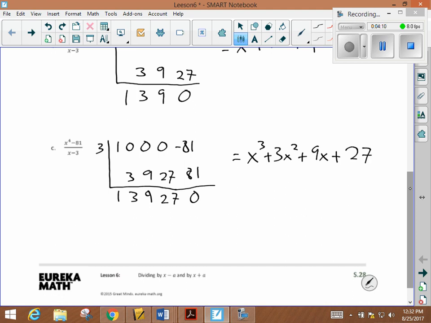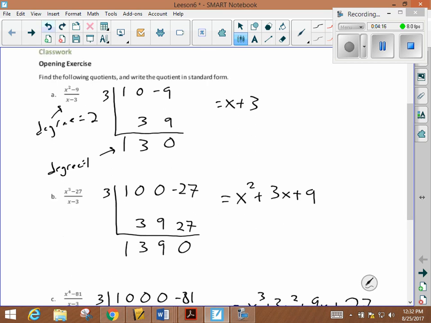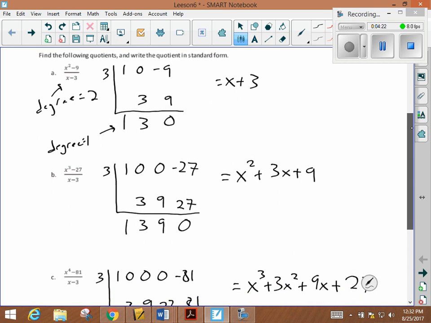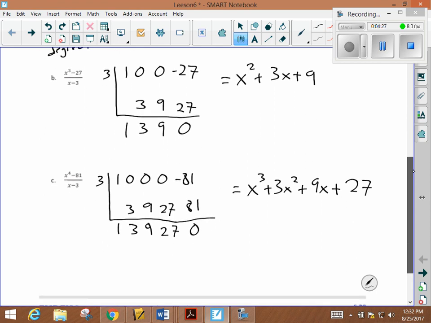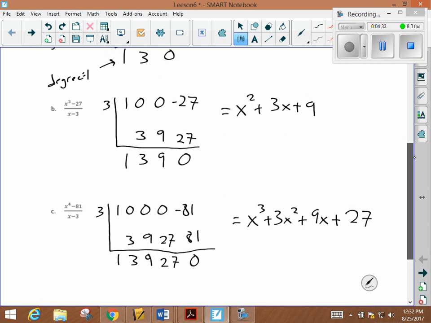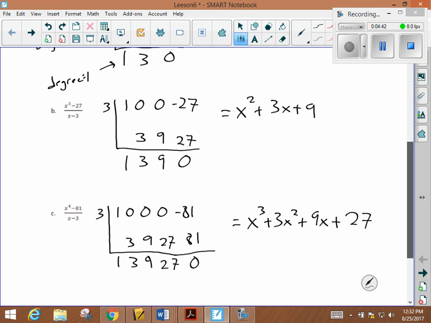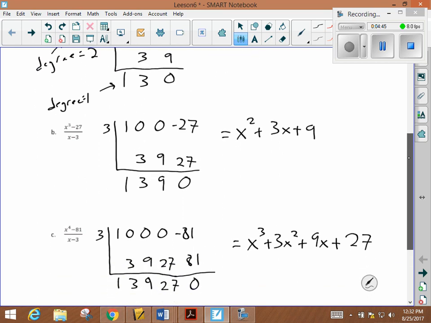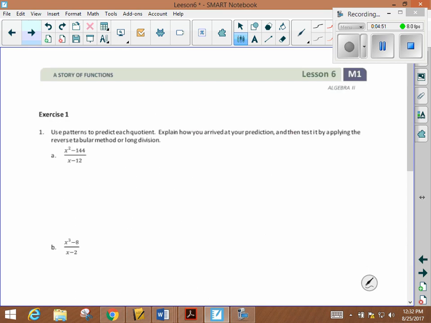Interesting. We're going to wind up coming up with a formula that matches this pattern. Let's look at the pattern real quick. We've got x plus 3, then x squared plus 3 plus 9, and then x cubed plus 3 plus 9 plus 27. The reason I'm only mentioning the coefficients is because that's where the pattern is occurring, the pattern we could really grab onto. I didn't mean to throw you off, but I'm really just looking at the pattern for right now. So let's continue on, and we'll wind up doing some pretty cool math by the time we're done with this.